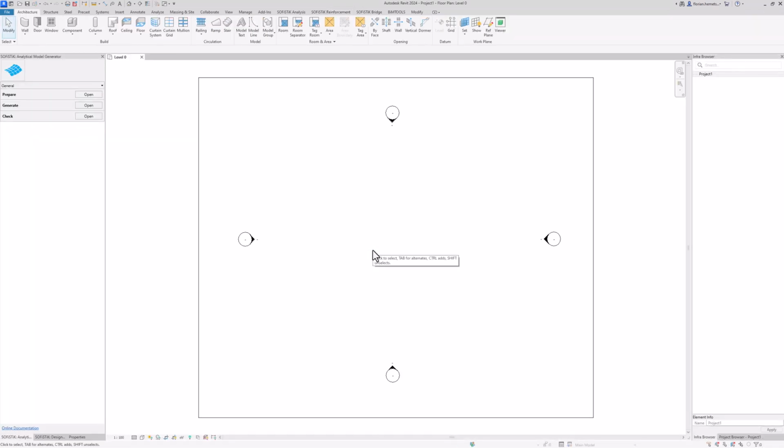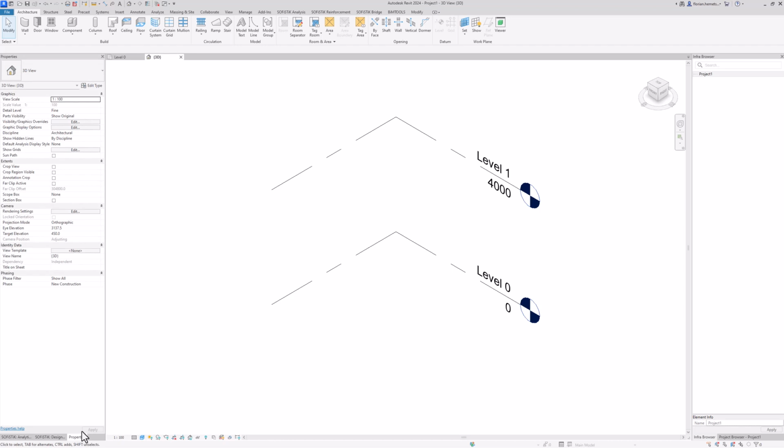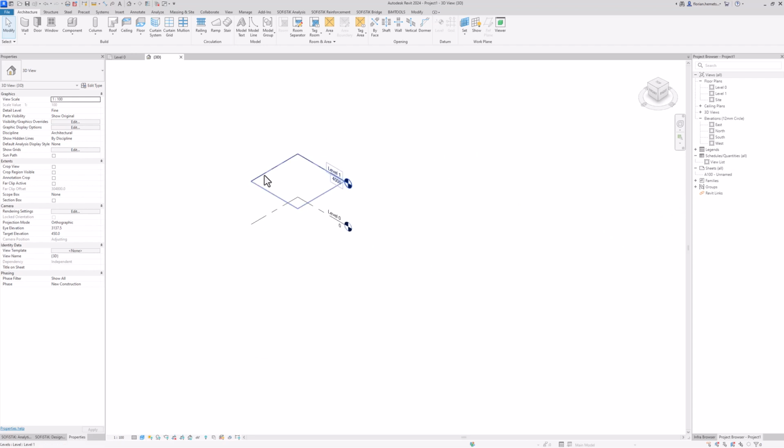Once the program has loaded the project template, you will see a screen something like this, where we have the plan view selected. I want to go up here and click this little house, which will create and open my default 3D view. Additionally, I will move my properties to this side, as well as my project browser to the right side. I do have my levels already represented here. No worries, we will not need to adjust them for the Bridge and Infrastructure Modeler workflow.